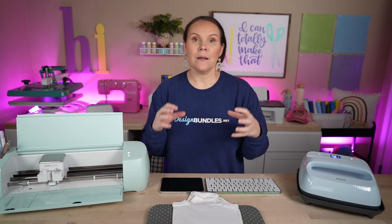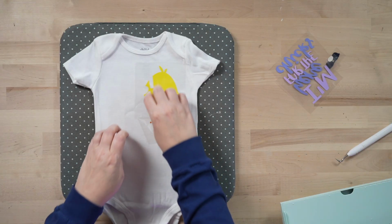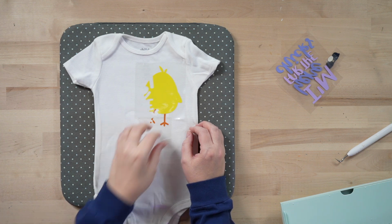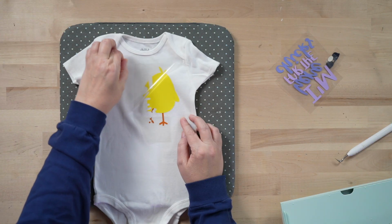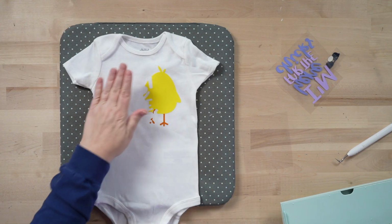So since I'm doing a tack down, this is normally a hot peel. You may wanna let it cool for just a second. So if I go down and I notice that it's not sticking down, I definitely don't need more heat. You possibly could, so if you try, go back in for another 2 seconds. But it may be that you just need to let it cool back down for just a second. So we're gonna go ahead and carefully peel this guy up, and it's definitely staying, so that looks good. Once again, you can hang on to this, so that way we can recover everything up.